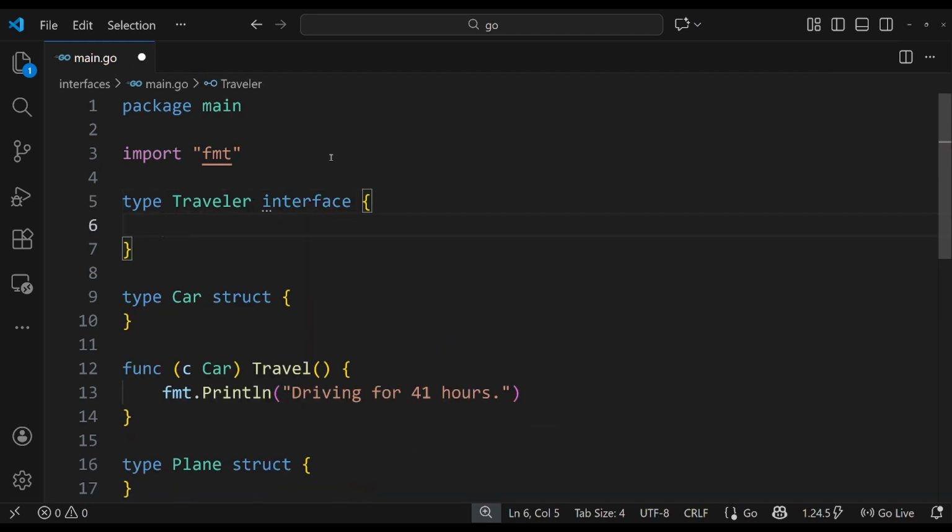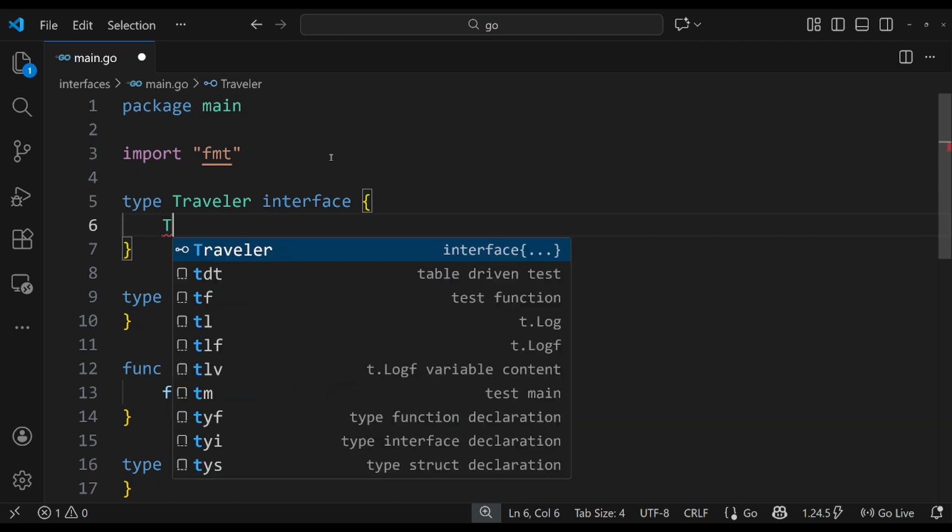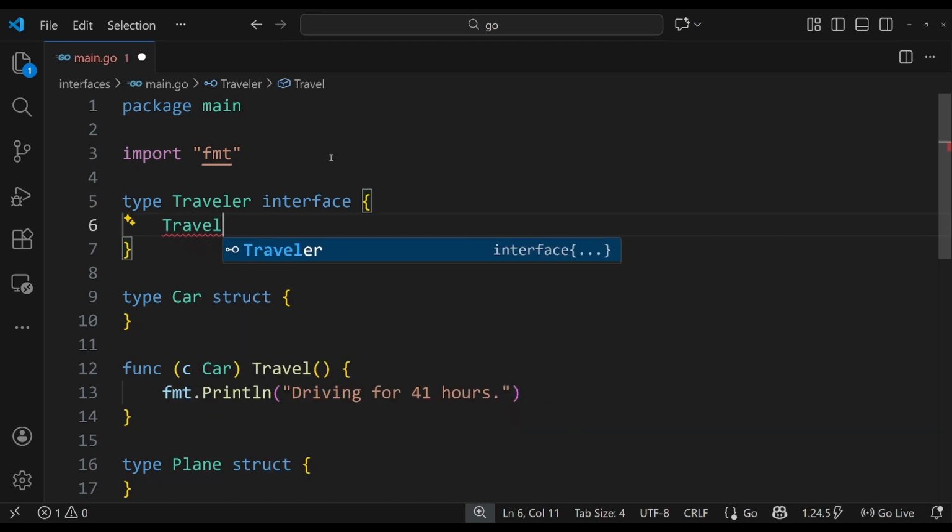And within the interface declaration that we've created here, you define all of the functions that the consumers must have. So here, I say that I will just want every traveler conformer to have some sort of travel function. It has to be called travel with the capital T, must take no arguments into it, and then therefore they will conform to the traveler interface.